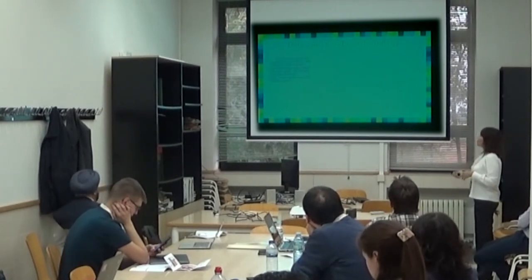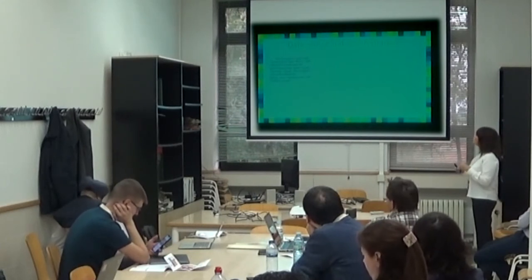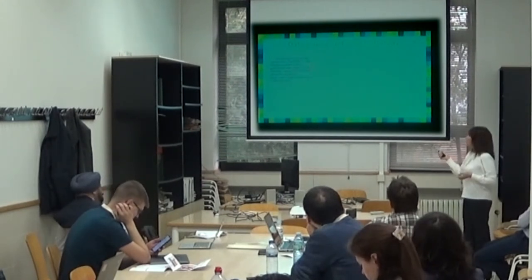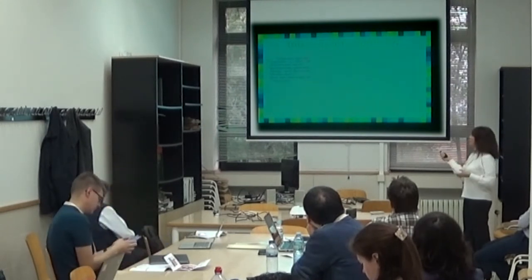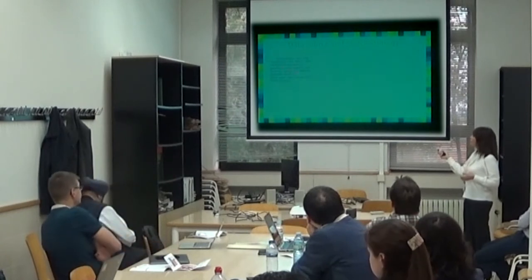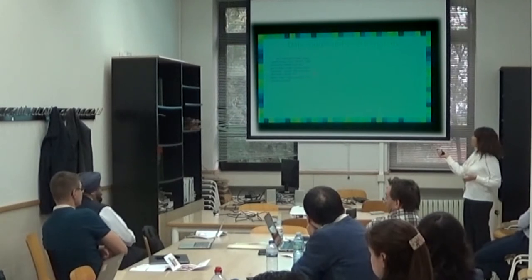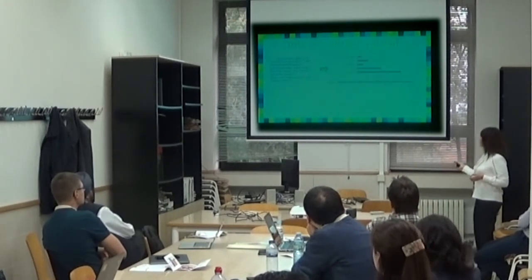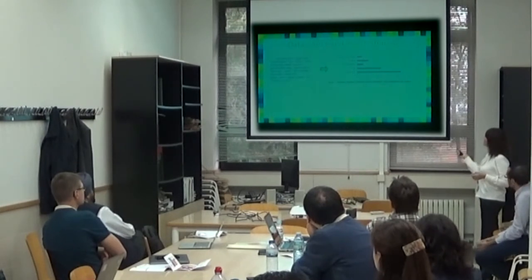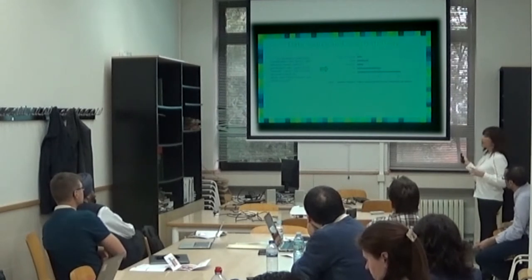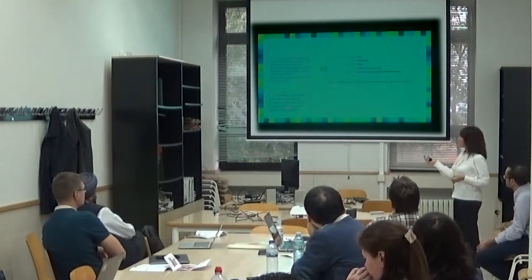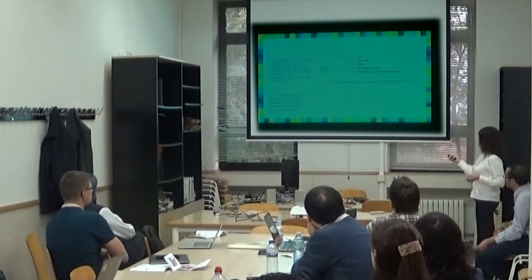How did we do it? The first step, in order to search these items, was to use two words, gamification and MOOC. But we also used other words. For gamification, the alternative words were game-based learning, game, and enhanced. For MOOC, we used open courses and online courses. Okay? So in this graph, we can see the data source and the number of items that we found. In total, we found 495 papers between 2013 and 2018.